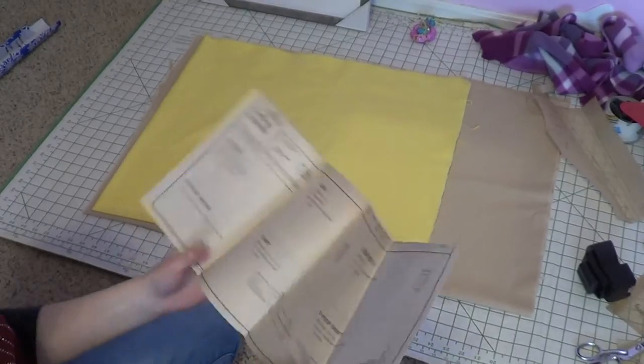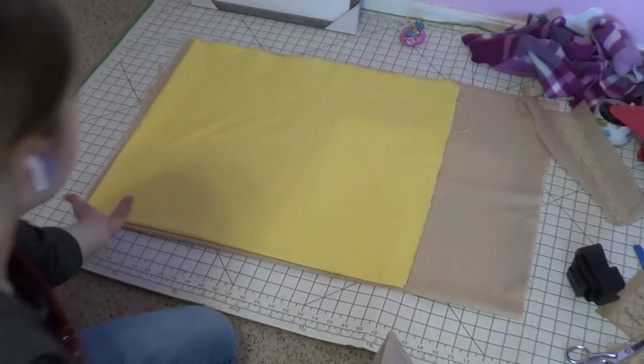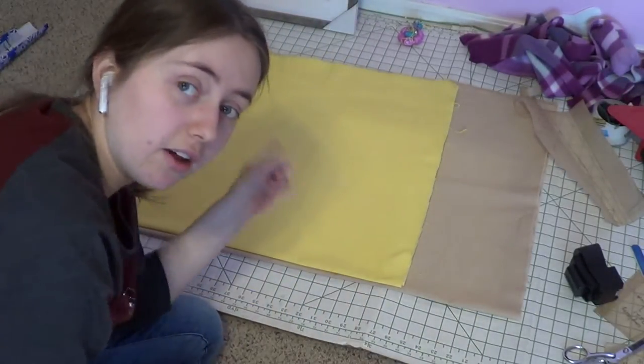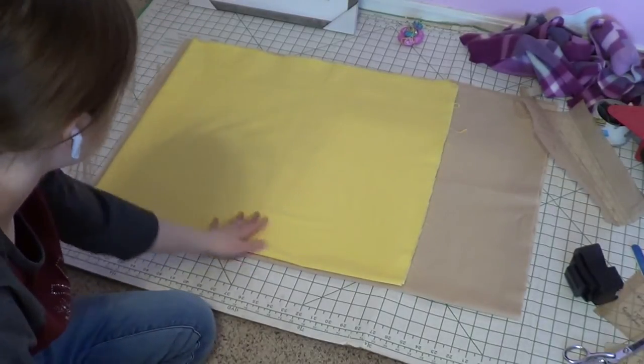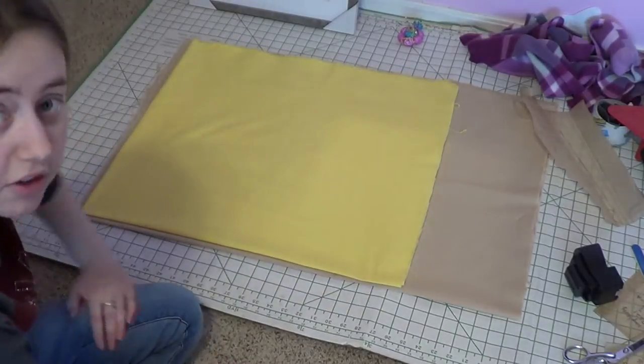Okay, I have fabric. It is ironed, and now I'm going to cut out the pieces. The instructions have you cutting out the lining separately, but I have plenty of lining even when I've done the fold, so I think I'm going to try to just cut out the lining and the fashion fabric pieces all together so that they're as close as possible. If that's too cumbersome for my scissors, if that's too many layers, I'll just cut the lining separately.